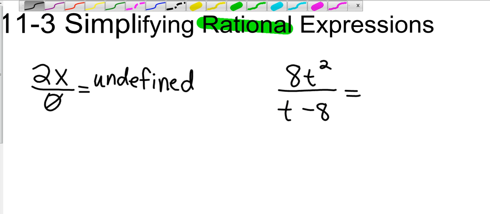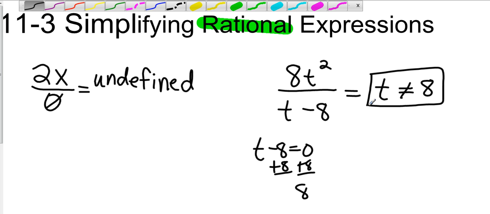So on the numerator, t can be anything. It doesn't make a difference. But on the denominator, t cannot be combined with negative 8 to make that thing zero. So the only thing that makes t minus 8 zero is positive 8. So t in this case can be anything except 8. The slash through the equal sign is not equal. So t can be anything except 8.